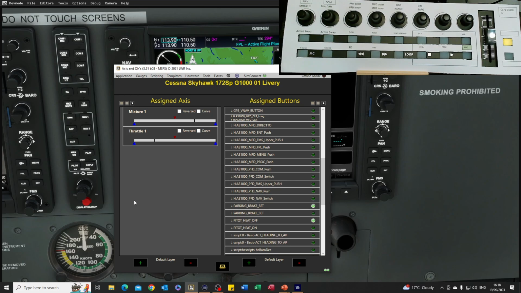So what I'm going to do now is I'm going to move on to look at the switches on the throttle quadrant, the Honeycomb throttle quadrant. To do that, I'm going to move my camera. So I'm going to put a pause on this while I move my camera, and then I'll come back and talk through those switches.